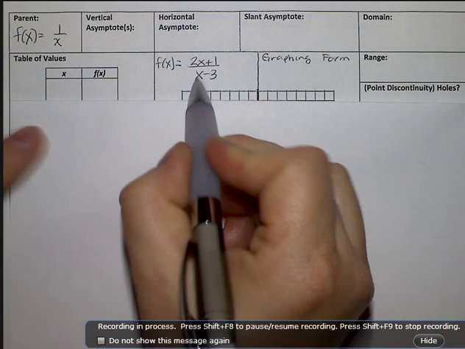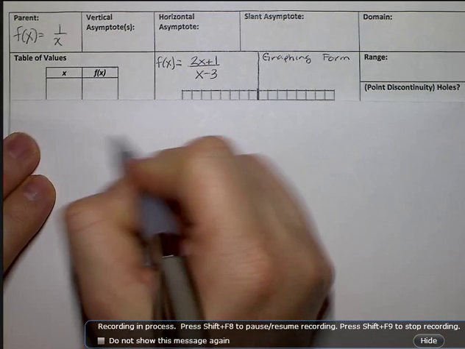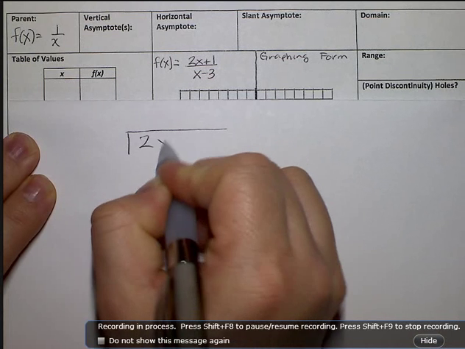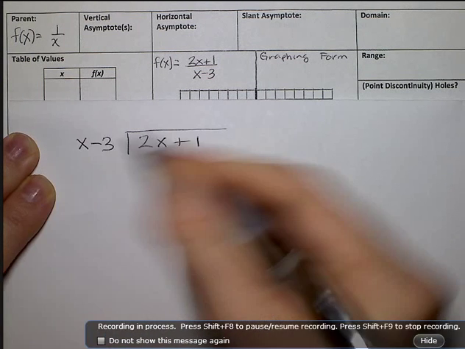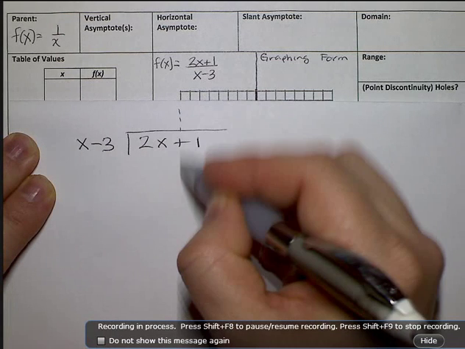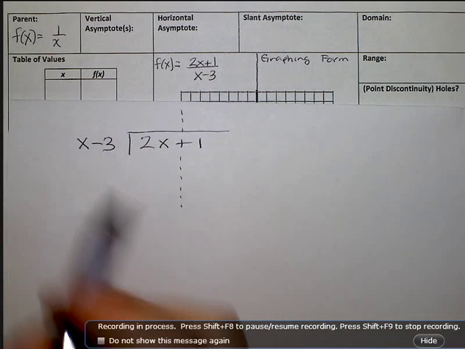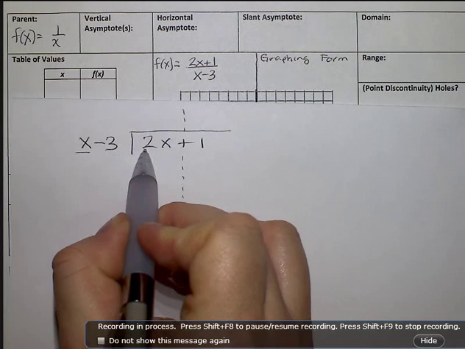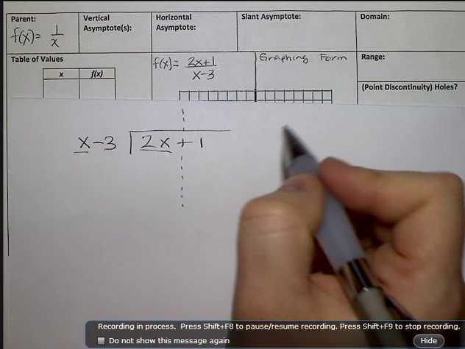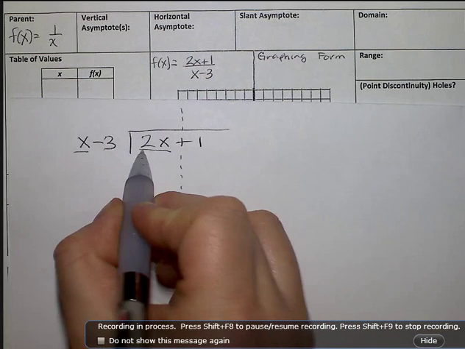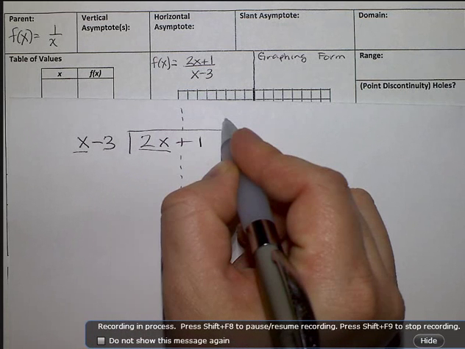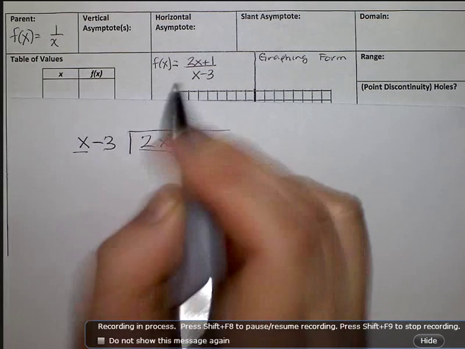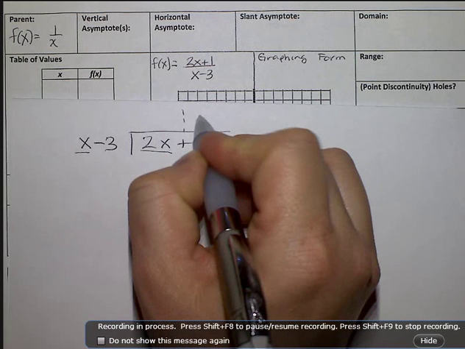The top always goes on the inside. The bottom goes on the outside. And just to refresh us, I'm going to make a little dotted line here to separate the columns. X times what gives you 2x? The answer is 2. So it can go in the first column or the second column. And think of it as joining like terms. The number 2 is a constant. It's going to go in the last term.